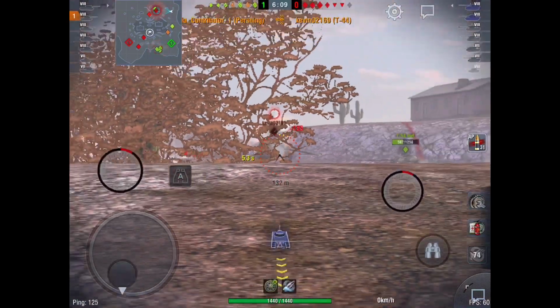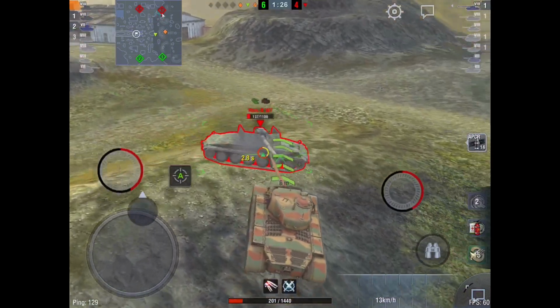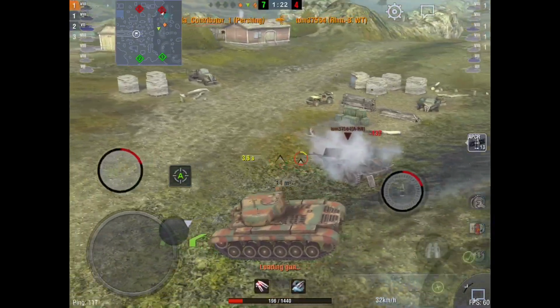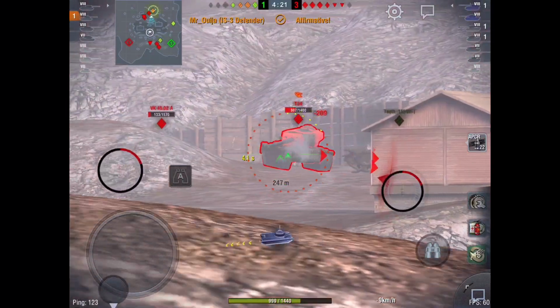But that doesn't mean you can't be successful with it. And while we're here, we may as well talk about it. And look at all these hills that I'm on. Constantly on hills and constantly using a little bit of mobility to bamboozle big bad tanks like the Borsig, the Boomsig, as my good mate Met, the Welshman, calls it.